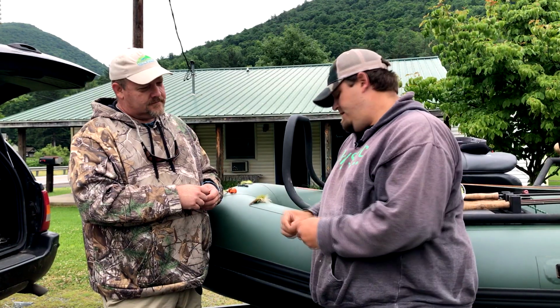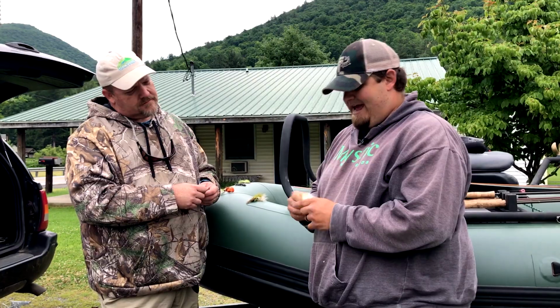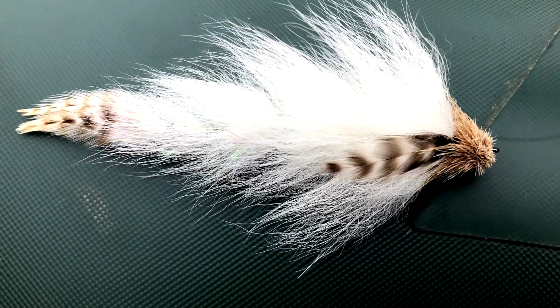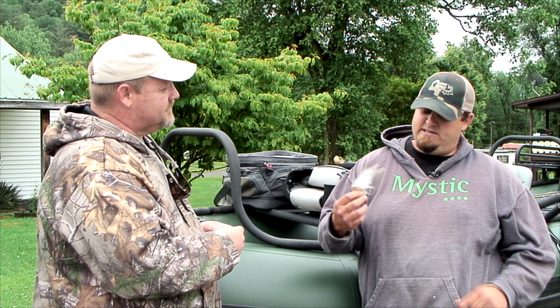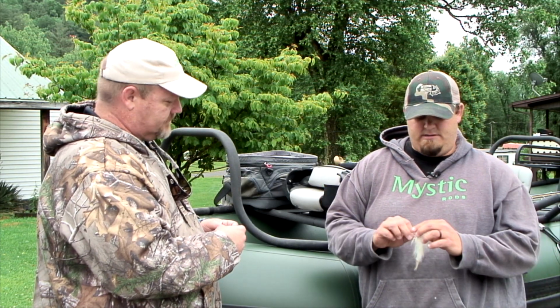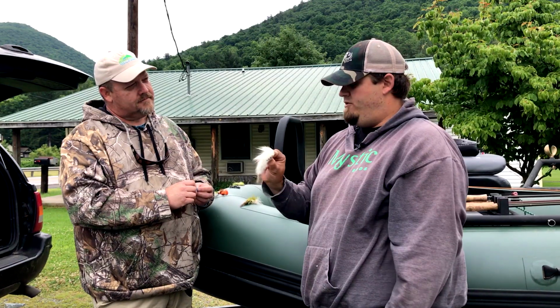And then this has become a pretty popular pattern over the years. The Game Changer. This is a bigger fly. If the water's up or cold, we'll sometimes switch to bigger flies. I was catching a lot of really big smallmouth on the river this year in the springtime on this fly.